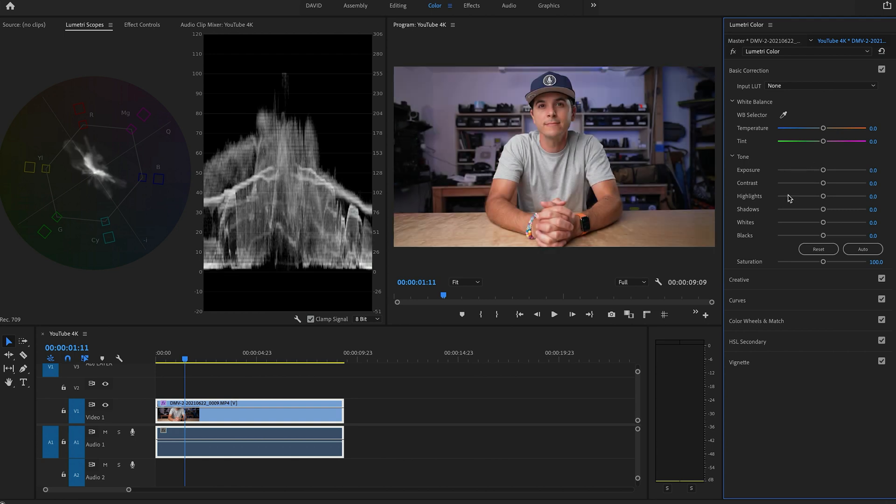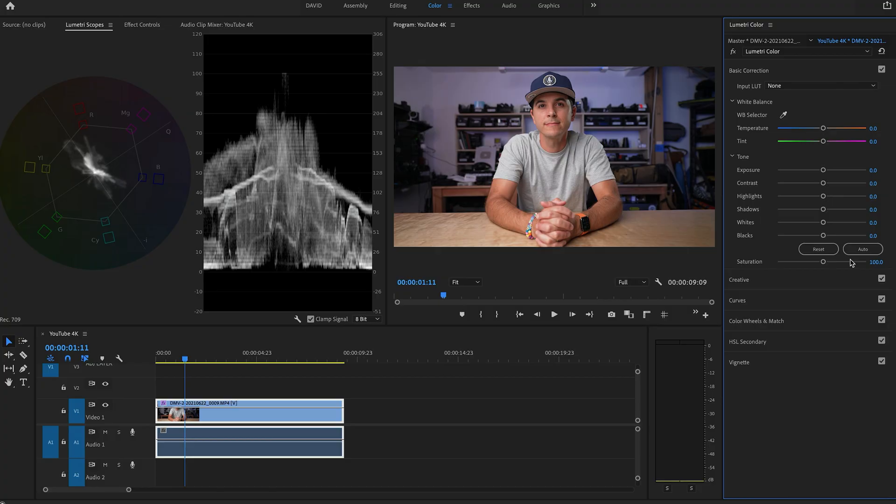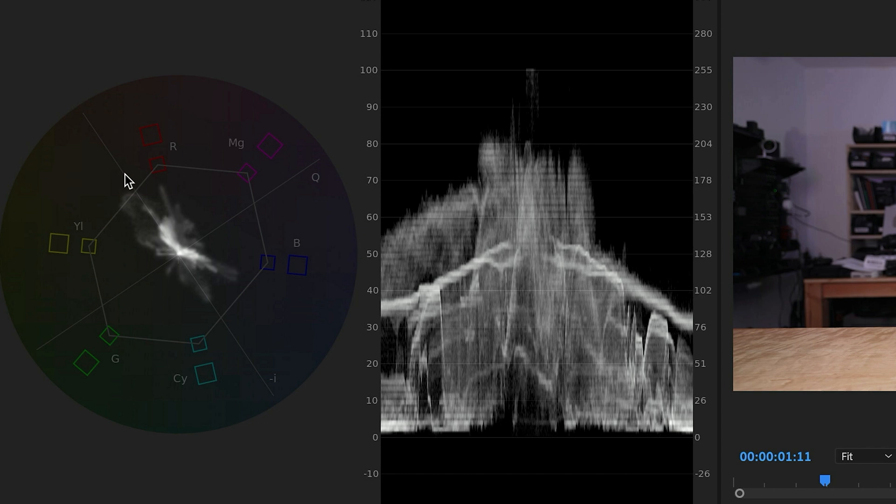Both of these are showing us actual data from our image — here's where it lays out on a chart. Over on the right, the Luma chart shows how bright or dark things are. If I take my exposure and crank it up, you'll see the Luma chart moves up all the way to clipping. If I move it way down, it goes down to dark. So it's referring to the light and dark values in my image. On the left, the vectorscope is showing me where the colors are in my image. If I crank up saturation, they bloom out from the middle. If I crank down saturation, they shrink to the middle, and where they're going shows me the different color values. If everything in this image was green, they'd all be shooting to the green. So my blue hat creates a spike towards blue. And then there's my skin color — and very cleverly, this line going through the vectorscope, from the top left to the bottom right, is our skin tones line.